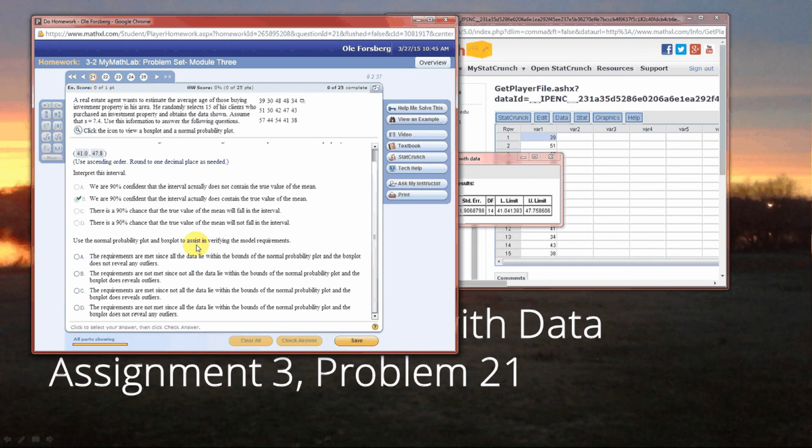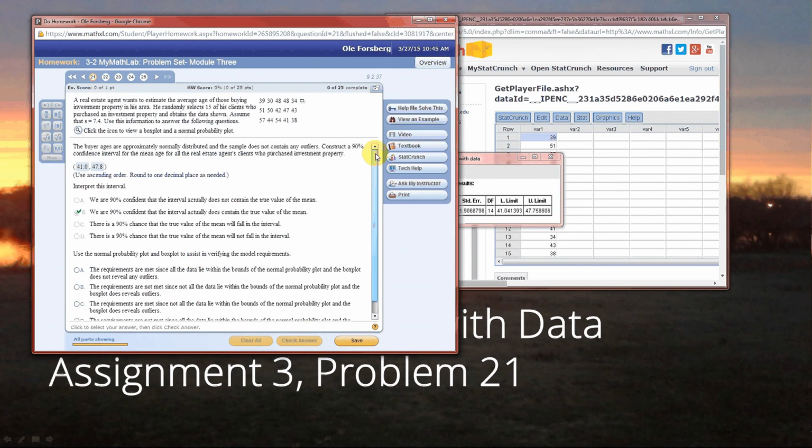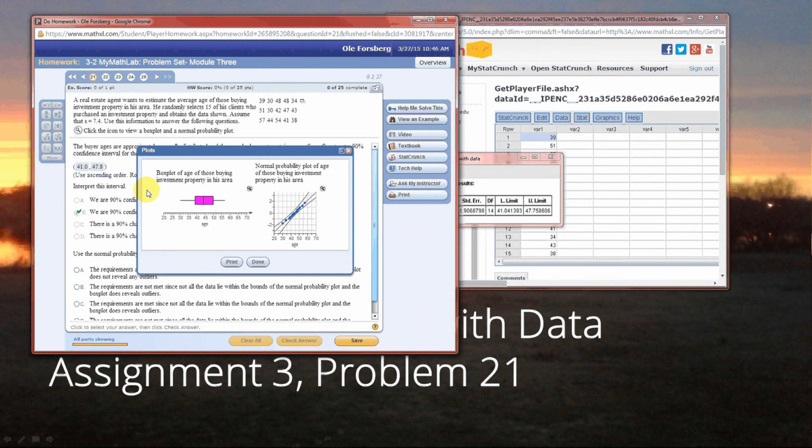Requirements of a t-test is that the data come from a normally distributed population, essentially that there's no outliers. Click the icon to view a box plot and a normal probability plot. Click. There's no outliers, symbolized by dots on the box plot. Here's a normal probability plot. For a perfect normal distribution, all the dots would follow along that diagonal line. For realistic distributions that are close to normal, they're going to be inside these hyperbolas. 95% of them will. Looks like all the assumptions of the t procedure are met.